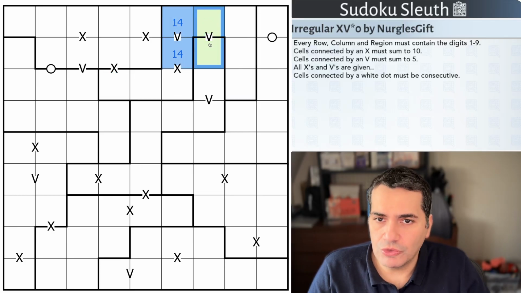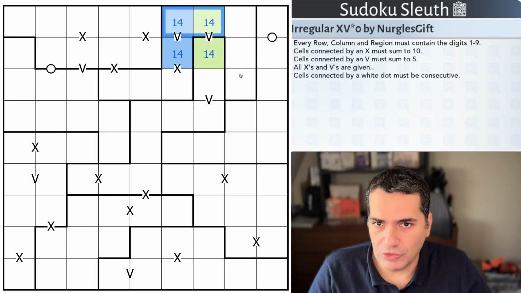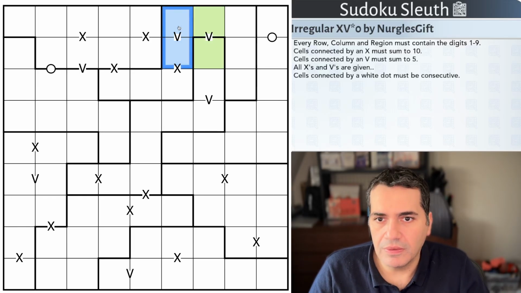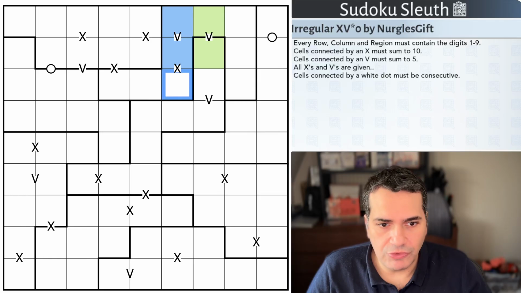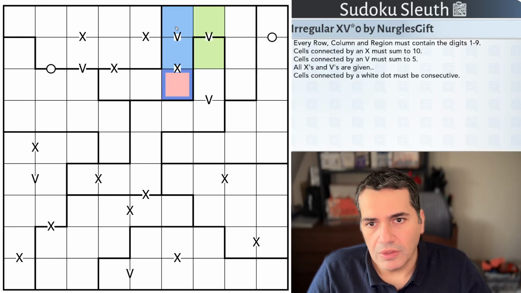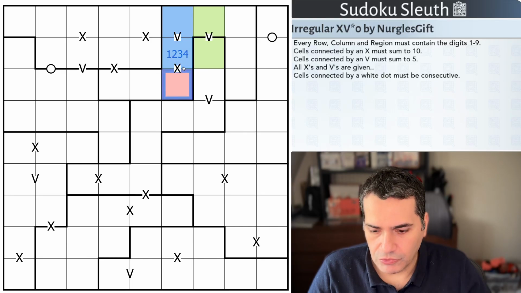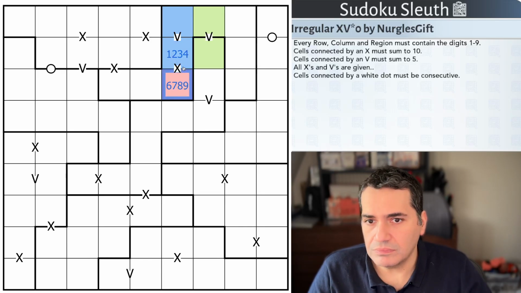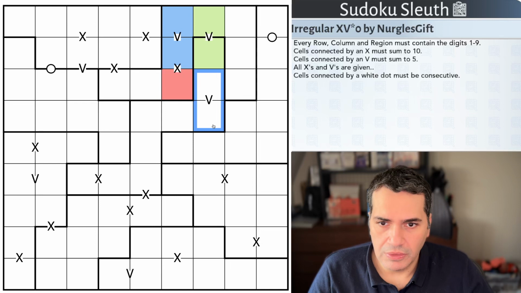But the other reason, of course, is the negative constraint. These two cells would add up to 5. They would repeat the same digits, which doesn't work. So they're different in here. You can obviously grab a few X's afterwards, reds for high digits. The only way to get to 10 is 1, 2, 3, 4 with 6, 7, 8, 9. So fairly straightforward. This would have to be blue.